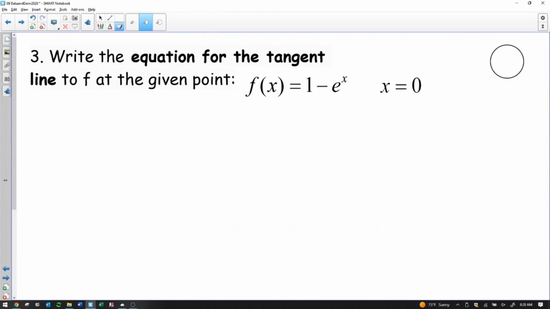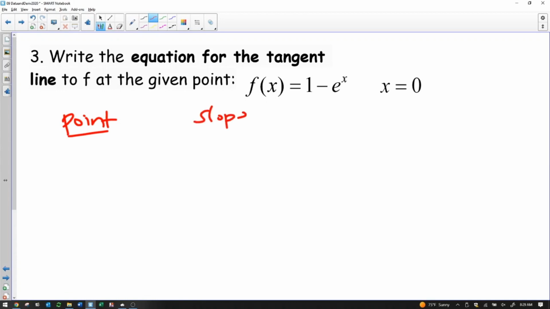All right. Another thing that I asked you on your test is the equation of a tangent line. What do you write down first when I ask you the equation of a tangent line? Point and slope. So you would write down point and slope, and you just need a number for every single thing here. Point means you need a number for x, you need a number for y. Slope means you need a number for the slope. Do I have an x? What is it? 0. Do I have a y? No, but I can find it.